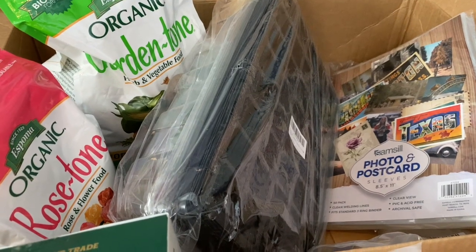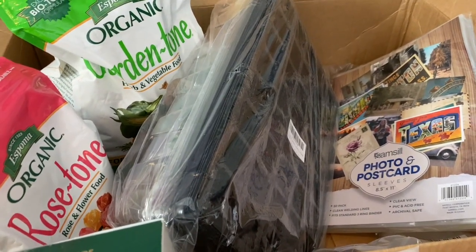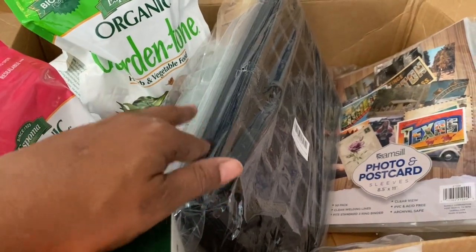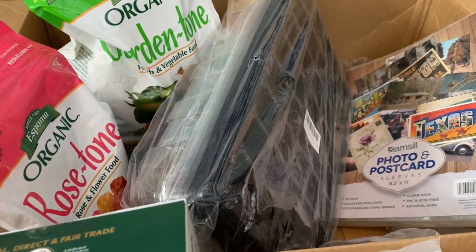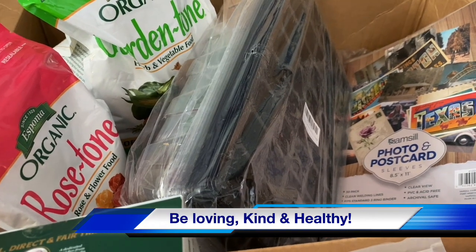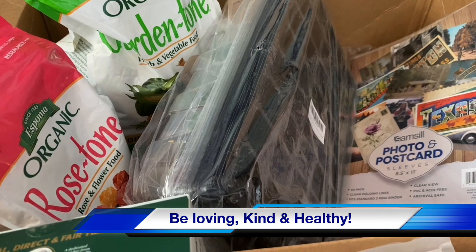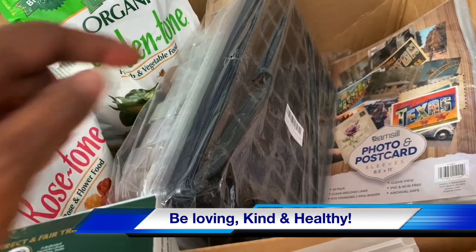I think I'm gonna start my tomatoes. I know it's a little early. I love my tomatoes and my cucumbers. So I think I'm gonna go ahead and do a couple of tomatoes, and then I'll do some brassica because you know that they survive the winter. So I'll do some more cabbage, some more Swiss chard, some other things like that. But yeah, for sure I'm gonna start my tomatoes.